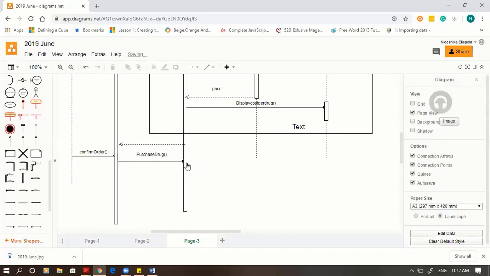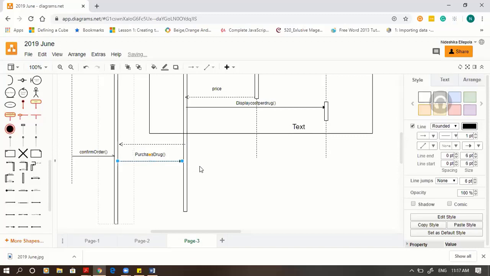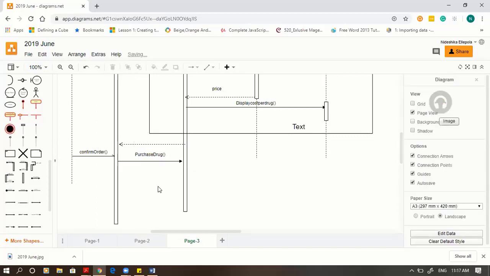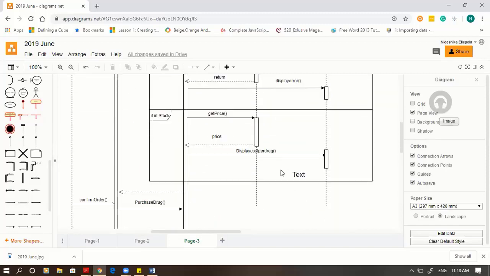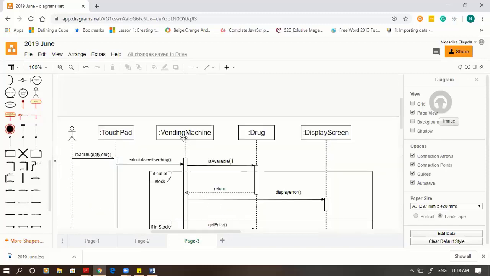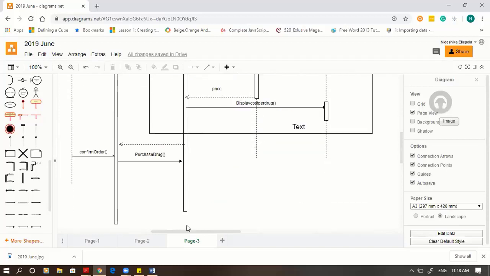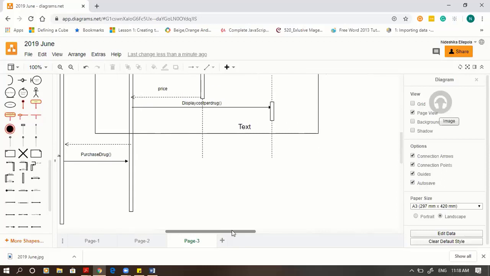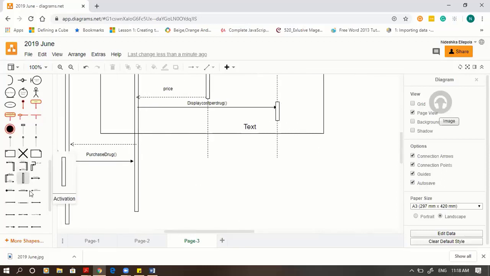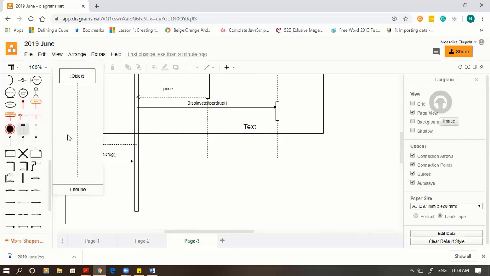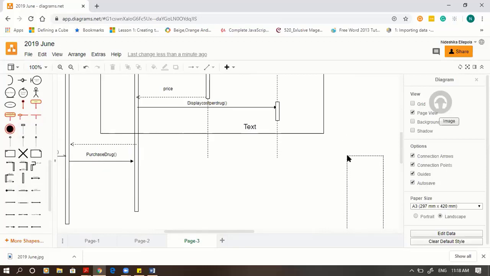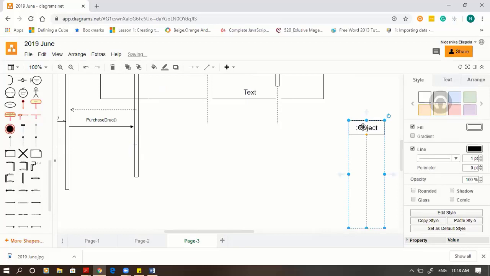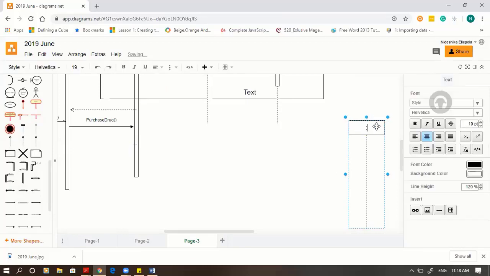So what happens when the purchase drug is called? The machine will send a signal to activate the coin reader. Right? So at this time, the coin reader object will be created. Here, this is the vending machine's lifeline. So the purchase drug method is called. Then it will make the object for, where's the object lifeline? Coin dispenser. So this object will be created at this point.